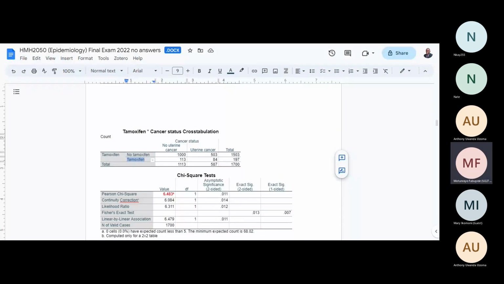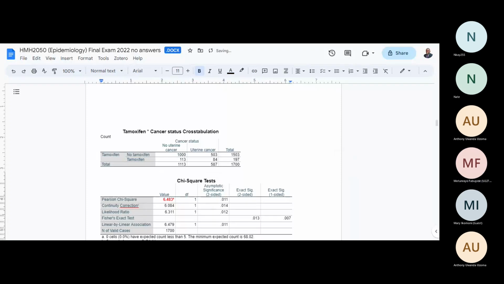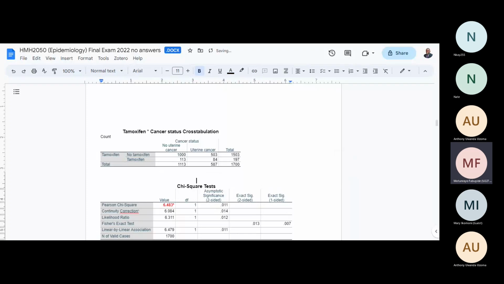So after you have done all the calculation, you will see that your relative risk is 6.48. So let us try and calculate the relative risk and see whether we'll get it. I've not solved this question before now, but I'm assuming that should be our relative risk. That's based on experience anyway. So can we calculate the relative risk here? What will be our RR?